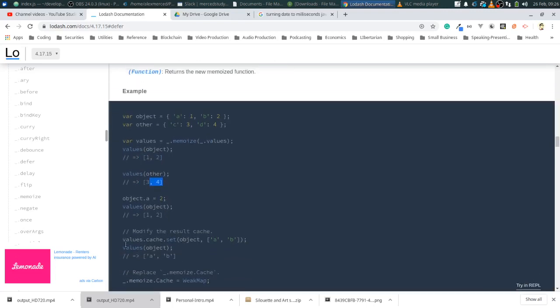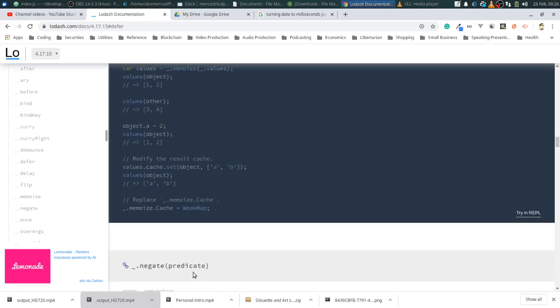But now it looks like there is a cache of that. And they're putting it in a weak map. Interesting. And again, a map versus a weak map, it's just a difference in the way they're garbage collected. I think if it's a map, it's automatically garbage collected. A weak map, you have to explicitly remove keys and remove things for it to actually clean up memory.